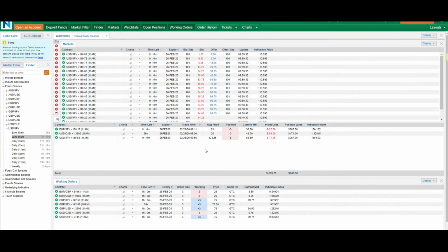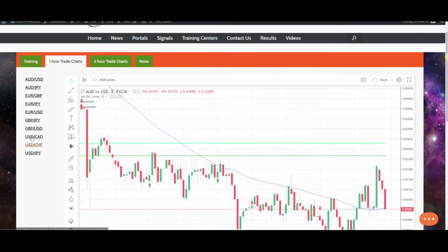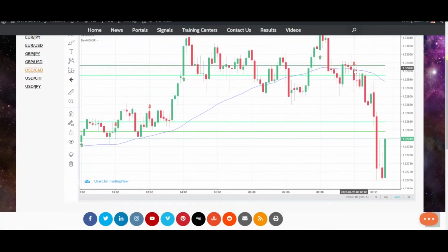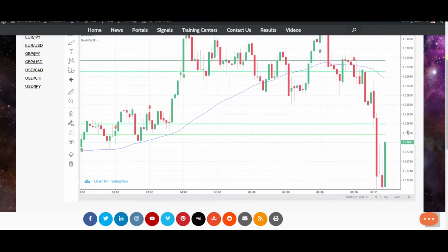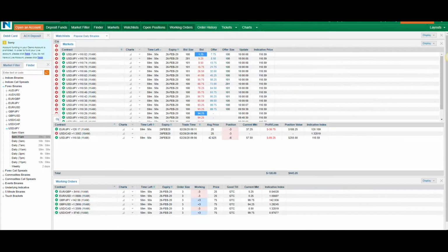The other trade that came on did win. So we got 24 seconds left on that, 33.02, and it won by a huge margin. If you look at that USD CAD on the 1 hour trade spot, remember, this is a pair that has a lot of news that happened to it at the 10 o'clock hour. Remember, it was oil that was being affected. So CAD is an oil product. So, boom, big old huge and a big comeback too in that little pullback. Okay, so great opportunities. The one just closed with a big win, 20-something pips.